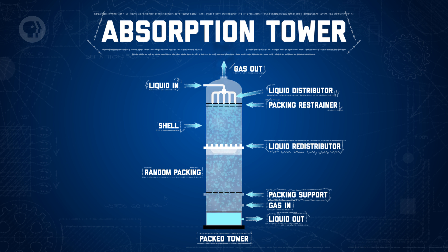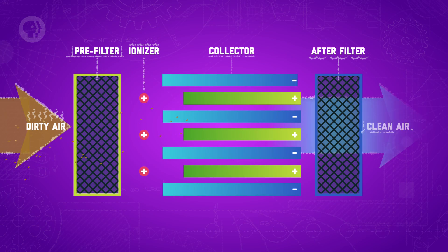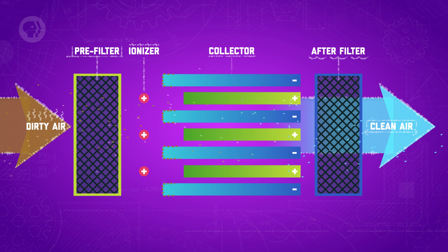Filters can remove many pollutants from the air, but they come with some limitations: some of the smallest particles can slip through, and the larger ones clog things up, so they need to be replaced even when working properly. That's where absorption towers come in — they combine liquid falling from above with air rising from below to remove many kinds of particles. Another way to remove pollutants is by using an electrostatic air filter. These are made up of multiple layers of vented metal and work like a magnet for unwanted particles like dust, mold, or pollen. As air passes through the first layer, the molecules are positively charged by friction, then attach themselves to subsequent layers — essentially getting trapped inside. A good air filtration system can help block out deadly pollutants and even save you from a runny nose.